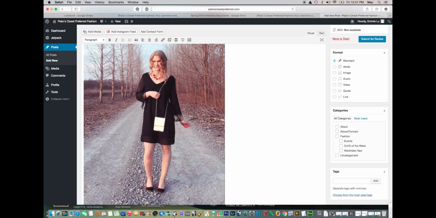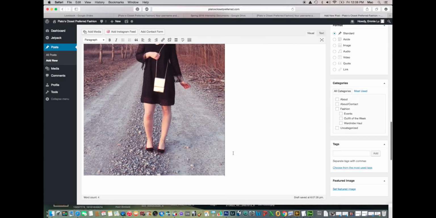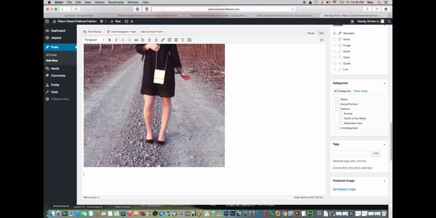For this photo, for example, I used a tripod, but when you have someone help you, it makes it a lot easier, so they can see what's behind the camera and make sure everything looks good. A good detail shot of this would be this area right here, so they can see the fringe on the sleeves and the see-through lace and the detail that's on it. Maybe a close-up detail shot so you can see the necklace or even the bag or the shoes.